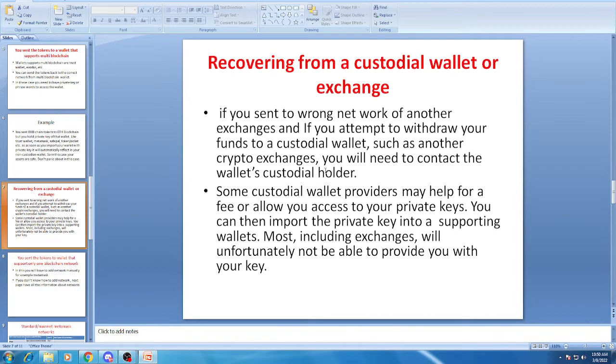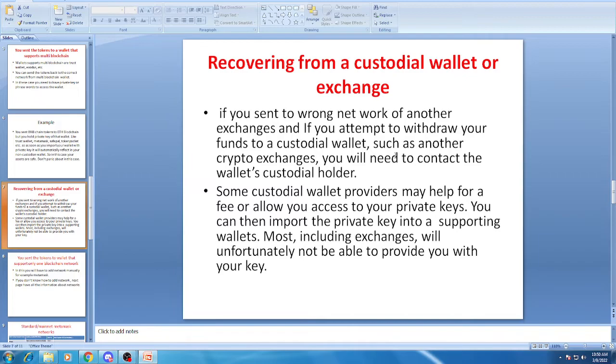For example, Binance, KuCoin, Huobi, OKX, Coinbase, Kraken, all exchange wallets are custodial wallets where our fund is in their custody. A non-custodial wallet is one where we hold a private key or phrase, where we have the ownership of that wallet.